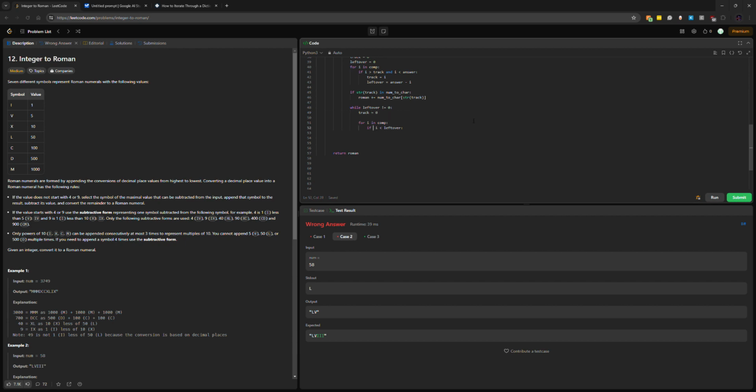Track equals 0. I is less than that. Track equals I. Leftover minus equals I, which will give us track is equal to 1, leftover is equal to 2.